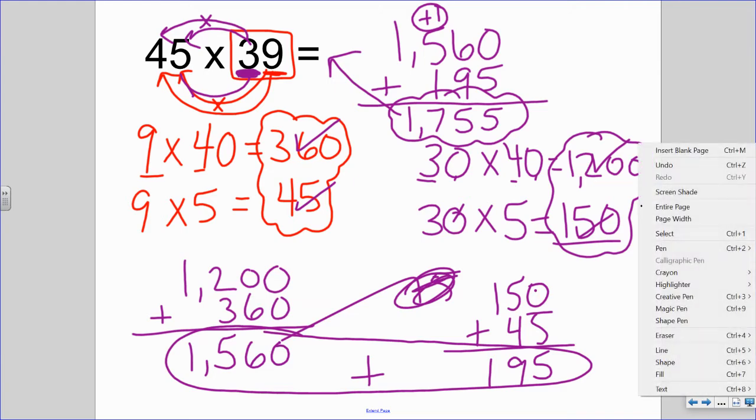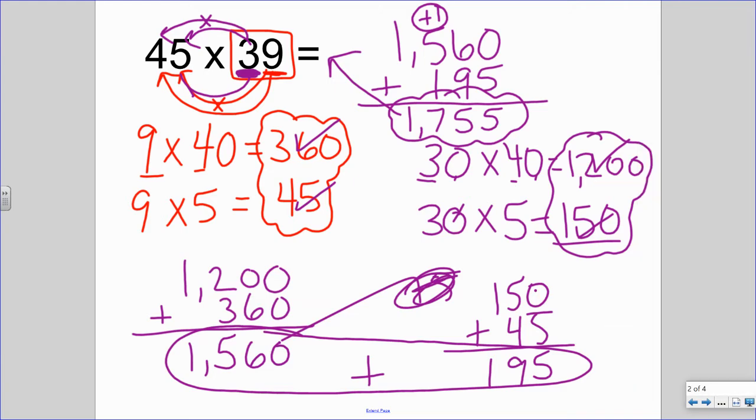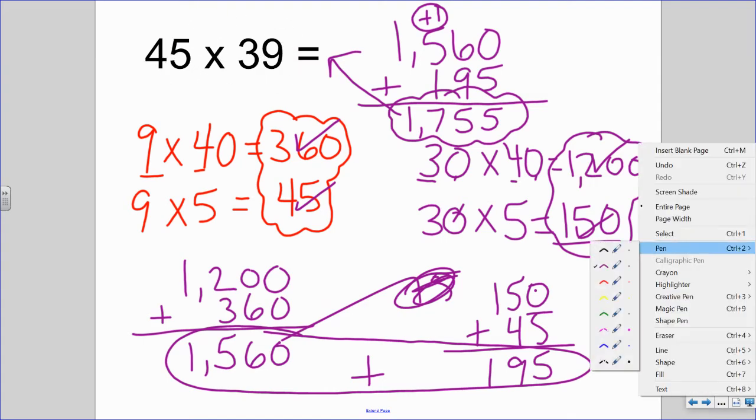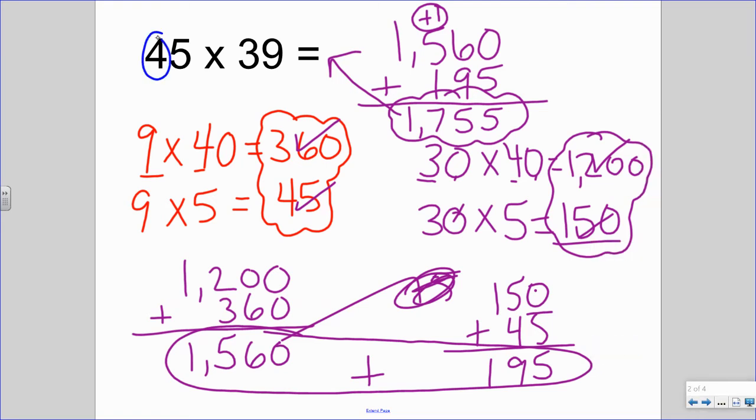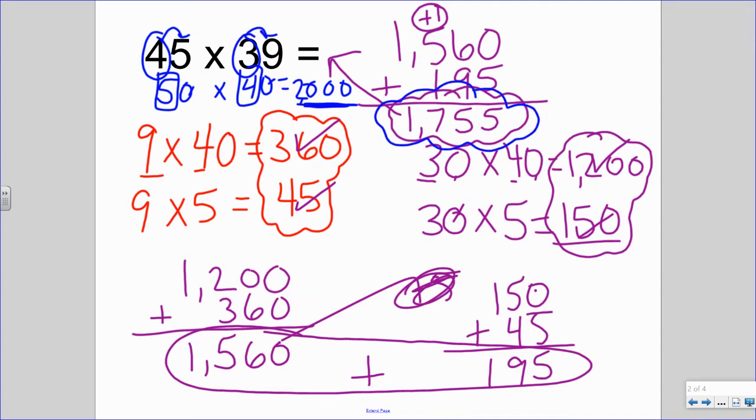And again, take a look at the screen right now. That's a lot of work to do one problem. And that is the distributive property. It does take a lot of work. I do want to show you real quick just how beneficial estimating can be. I can do a quick estimate and say, well, that's about 50 and that's about 40. And so my answer should be about 20 with 2 zeros, my answer should be about 2,000. And I can see that my answer of 1,755 totally makes sense.